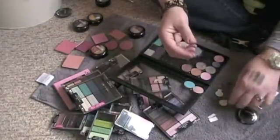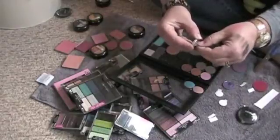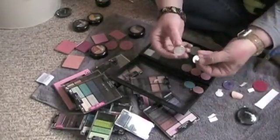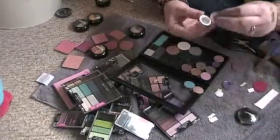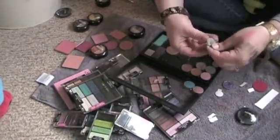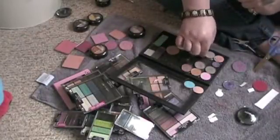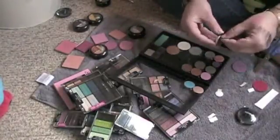And then I'm peeling the label off now so I can put this magnet on. So I peel the other side of the glue piece off and stick that face down onto the pan, and then put my label back over the magnet so I can see what color it is in my palette. So here it finally sticks. That's a little hint for you guys that you can do if your palettes don't stick.